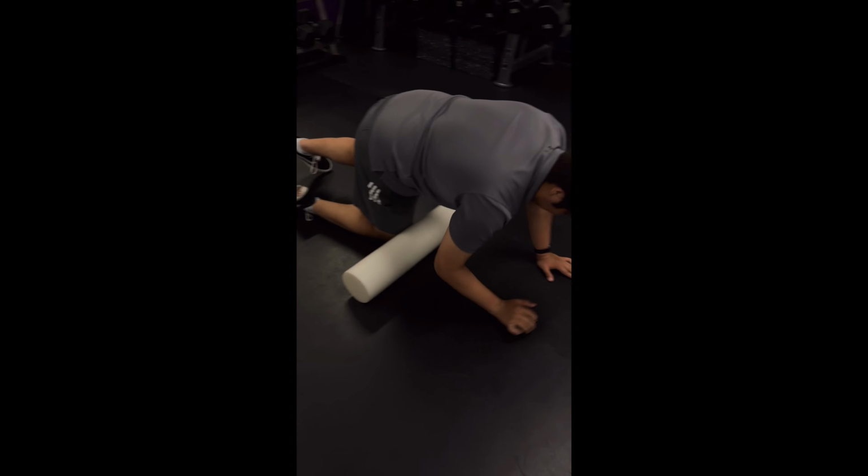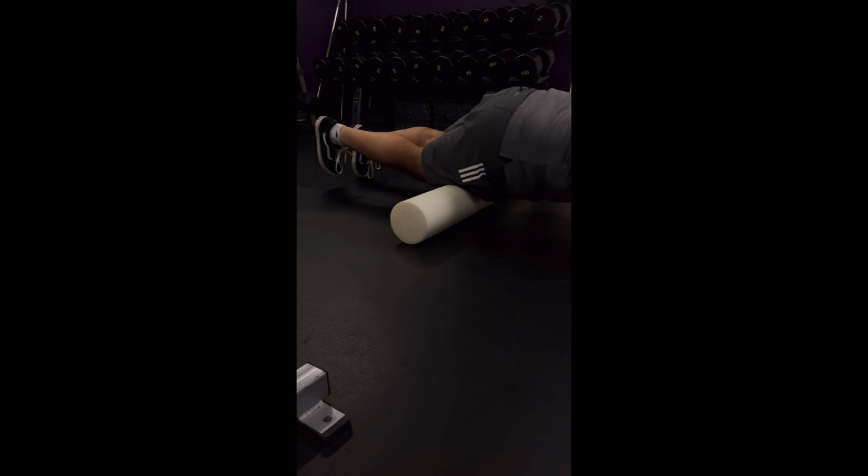To use a foam roller on your quadriceps, you're going to need to face down with your body. You want to brace yourself with your hands, and you want to go from the top of your quadricep all the way to the bottom of your quadricep. Make sure not to roll on your knee, that might hurt.